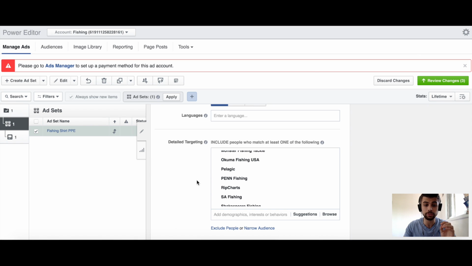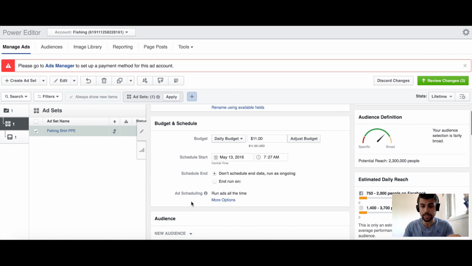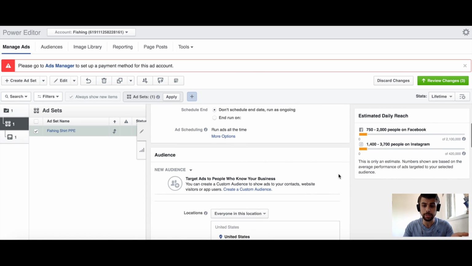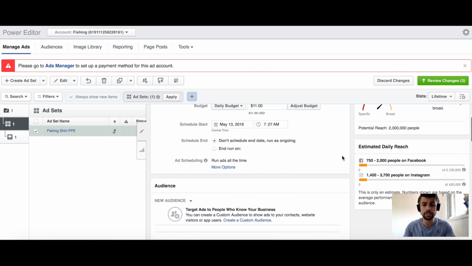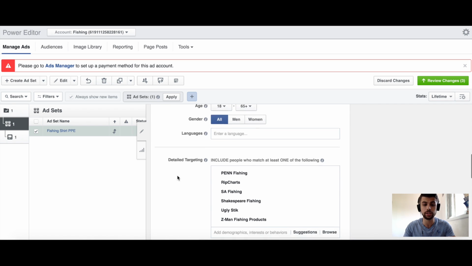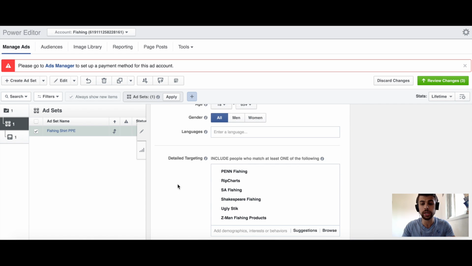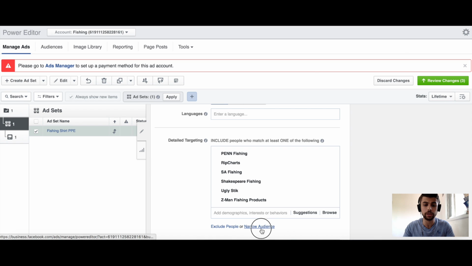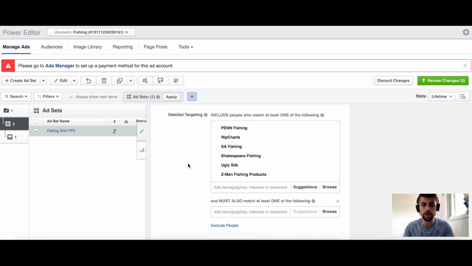How do we do that? First of all, we can try to send an ad to these 2.3 million people. It might work. Sometimes it works, sometimes it doesn't. If it doesn't, it doesn't mean that the audiences aren't good. It means that you are still not targeted enough. So what I usually do to really dial in even deeper than this is I start to narrow the audience. Now how do I do that?